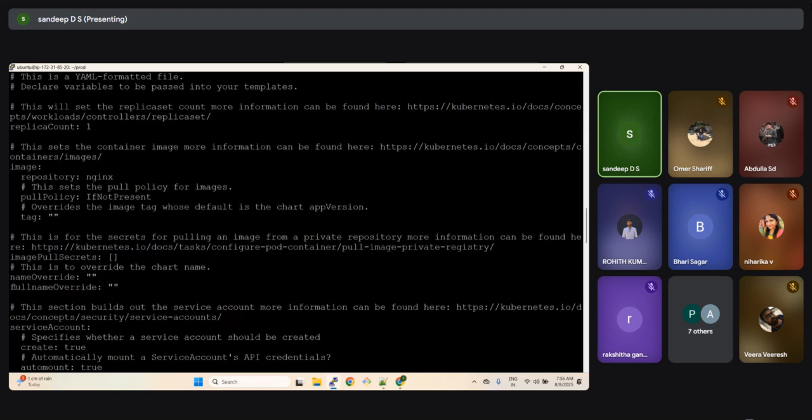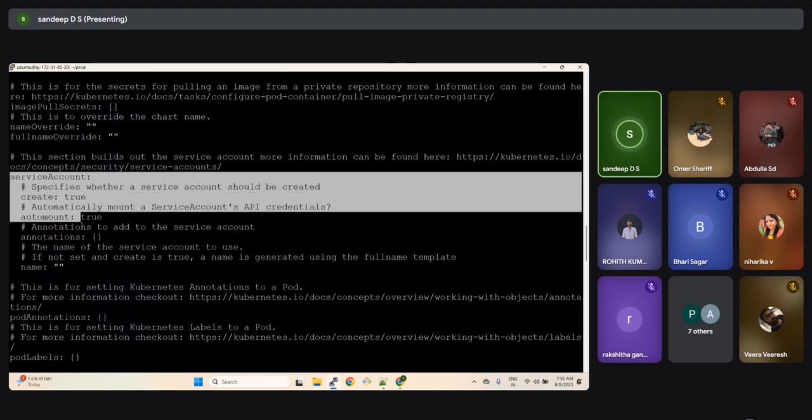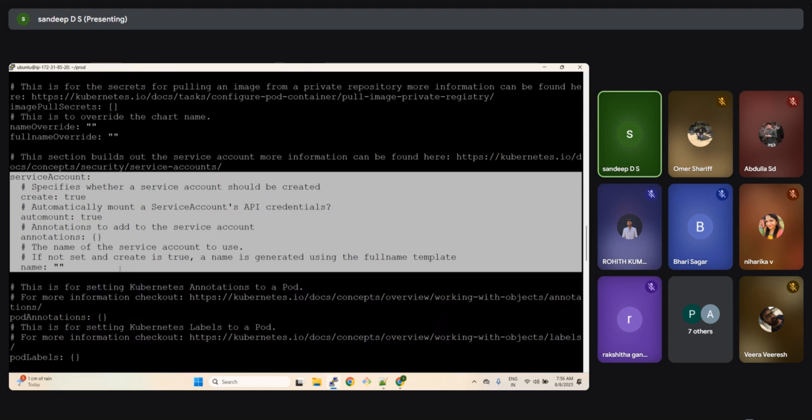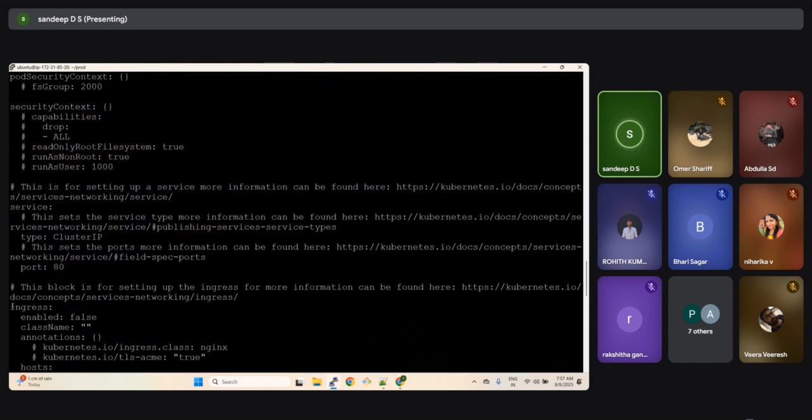Similarly, when we want to use multiple images, we can also define them here. And you will have to point to your service account if you are using one. Through that service account, it authenticates to the Docker image and creates the complete set of services, your ingress, your service, and a pod.